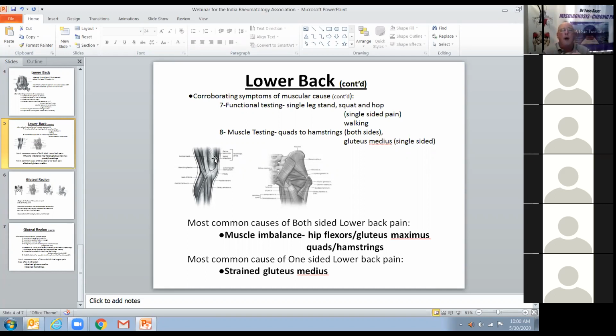So when I'm trying to maintain this pelvic level front to back, and maintain the optimal lordosis and the distance between the bottom of the rib cage and the top of the pelvis, I'm looking to have balance of strength between the quads and the hamstrings, the hip flexors and the gluteus maximus muscle. And the reason most people have back pain is that generally we do things in front of us. So our hip flexors and quads are much stronger than our gluteus maximus and our hamstrings.